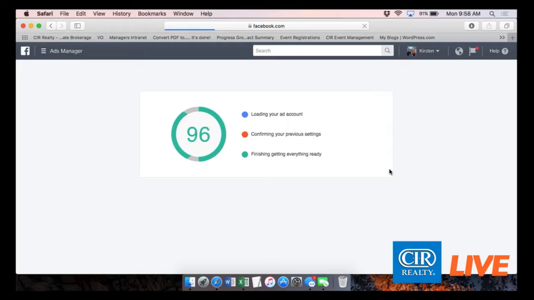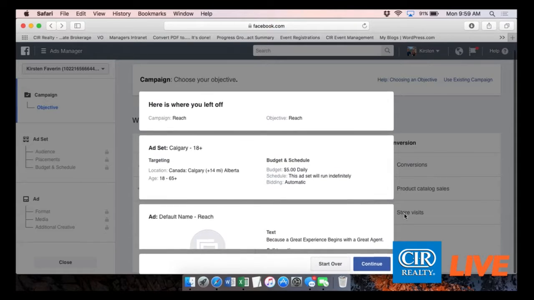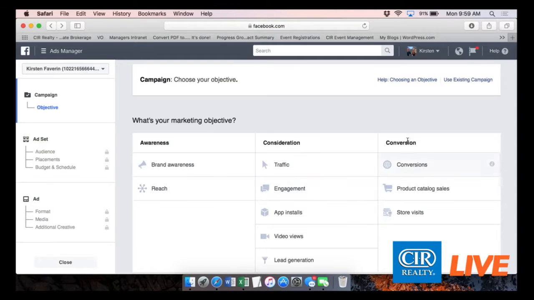Once you're in this section, it will take a minute to load. It'll be less time for you because I have so much in my account. You might have to set up a couple small little details or settings, a billing account before it starts letting you make ads, but the process is very, very simple. There we go. Should not take that long. Sorry about that. All right. So I'm going to show you the home page.